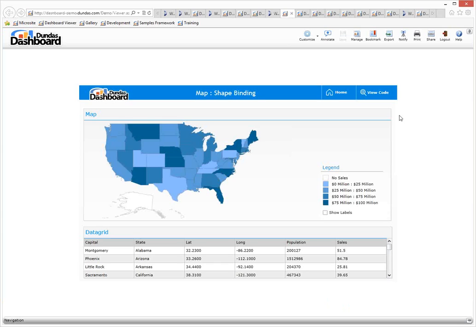First thing I'm going to show you is what's called a choropleth map. We call this simple shape binding. And it really is the most basic type of map out there. You take some kind of landmass, and based on your data, you're just coloring it. So in this case, I'm actually coloring the sales, as you can see from the legend. You don't have to necessarily show, like in my case, states of the United States. You could have a world-level view. You could have county, zip code, you name it. If you have geographical data, you can show it on a map.